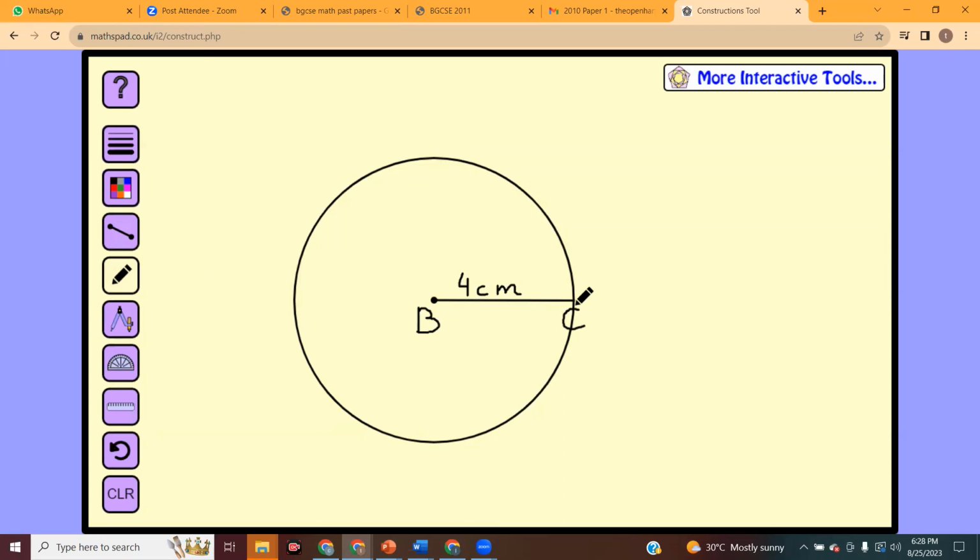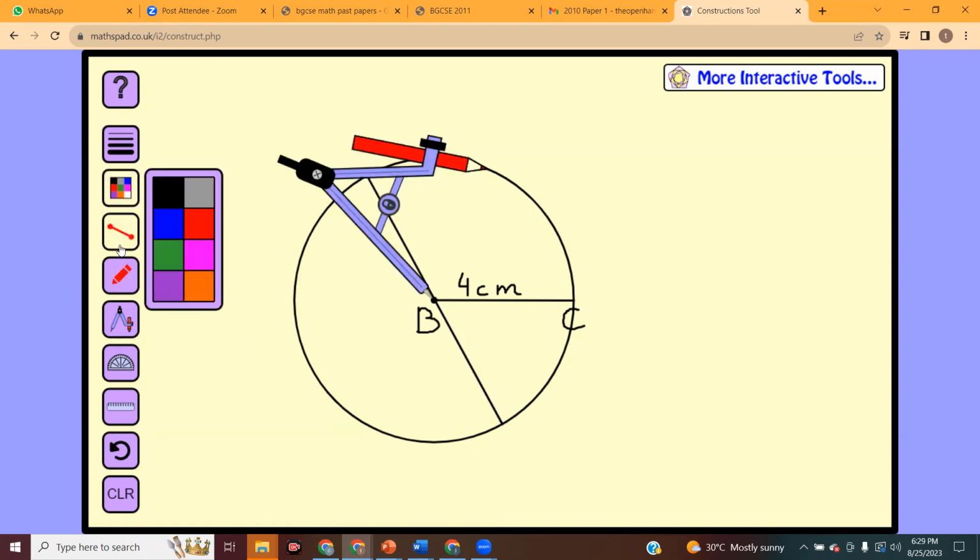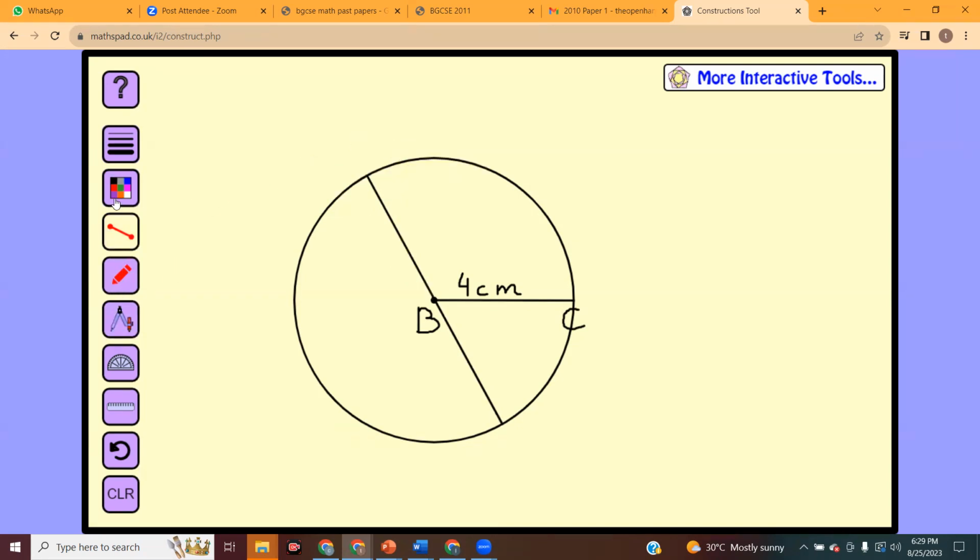Now we also need the diameter. Diameter goes from one end of the circle to the other, but it must cross the center. All right, so let's go. This is going to be our diameter here. Okay, and the diameter is ABY. So let's label it. The diameter is ABY. So the diameter is ABY. So this is A. This is B, and this is Y.